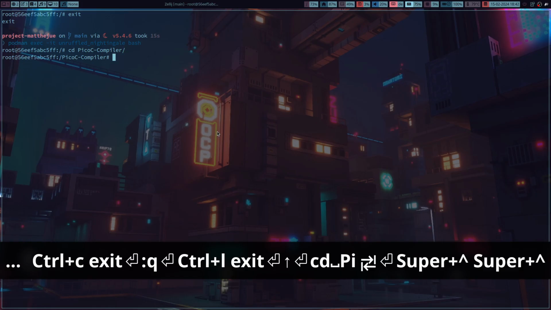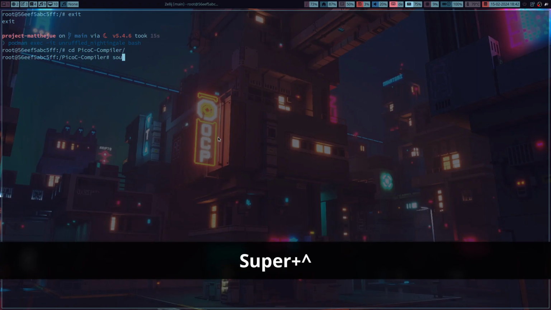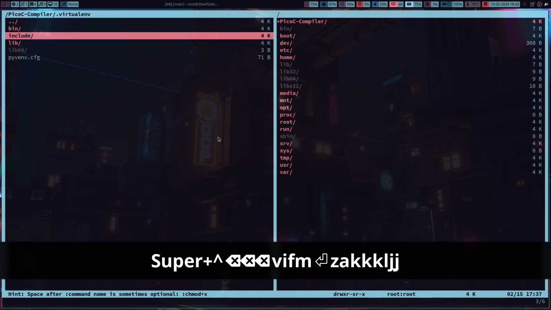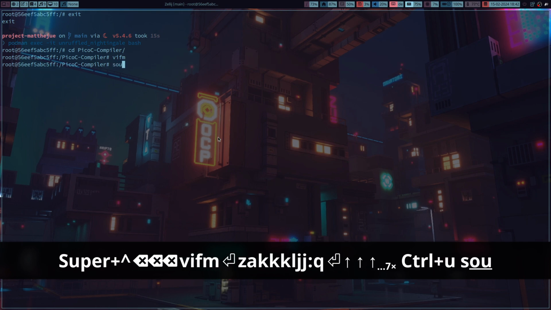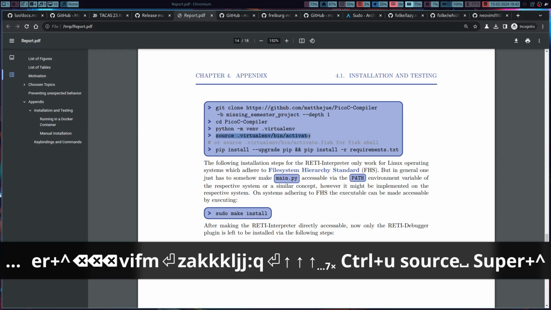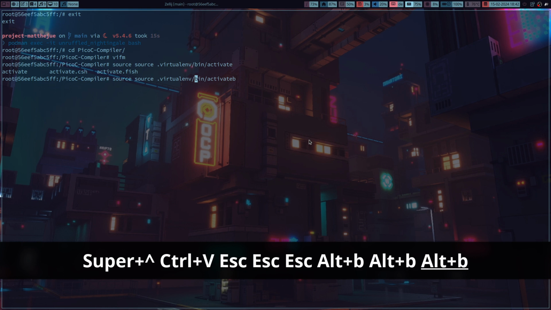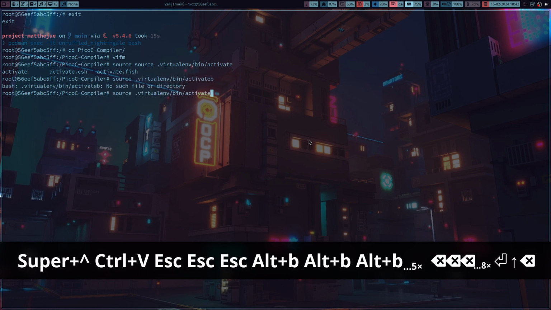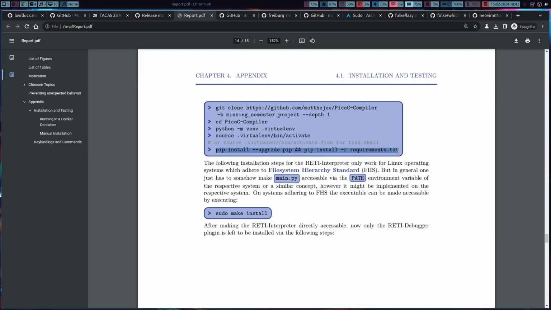Okay. Oh, the reason was that it doesn't show hidden files. You of course have to be in the PicoC compiler directory, and then you can run pip install.